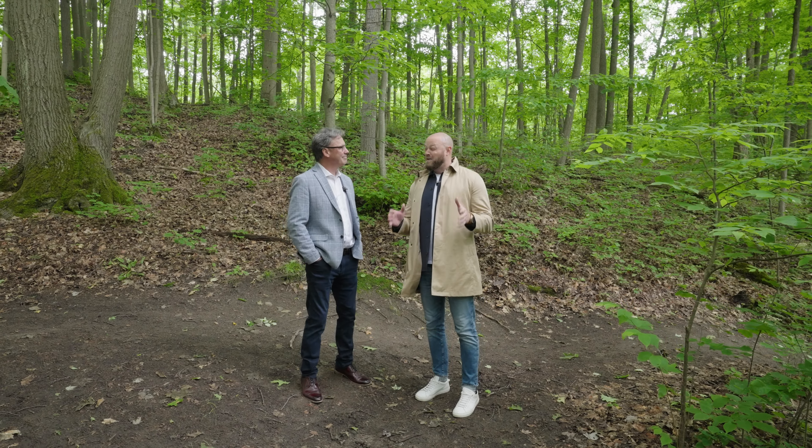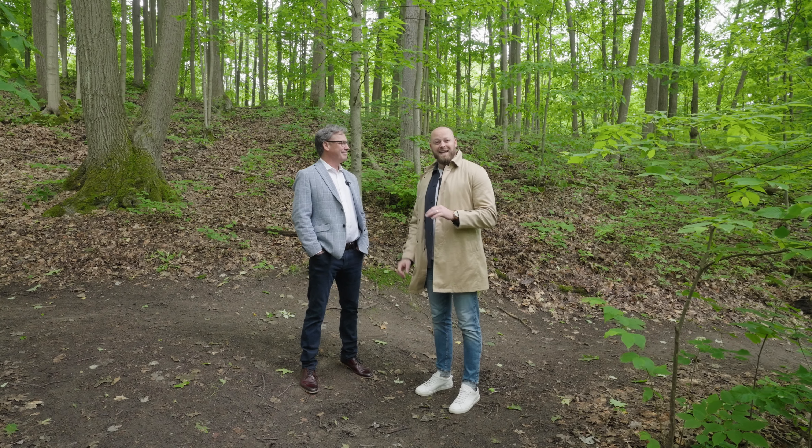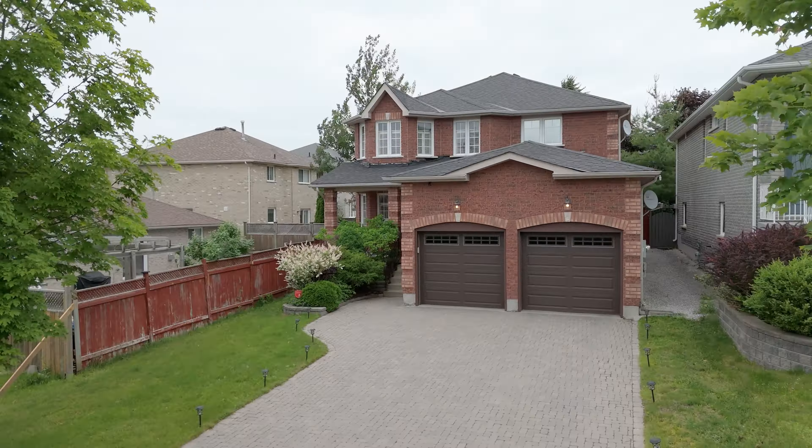Let's talk a little bit about the house we're about to show everyone. Over 2,200 square feet of finished living space here, and they really haven't missed any tricks. It's super well cared for, has stunning curb appeal. It's a great family home, whether you're growing your family or whether it's already there. Let's get inside and have a look at our newest listing — this is 21 Mirror Drive.